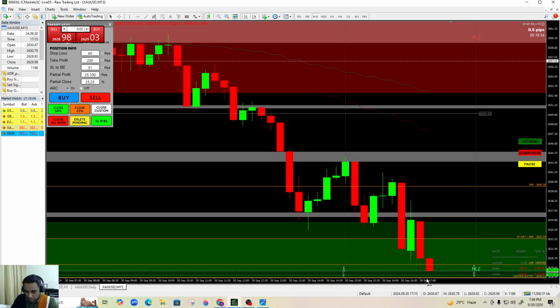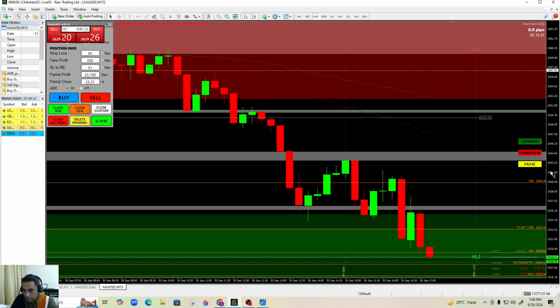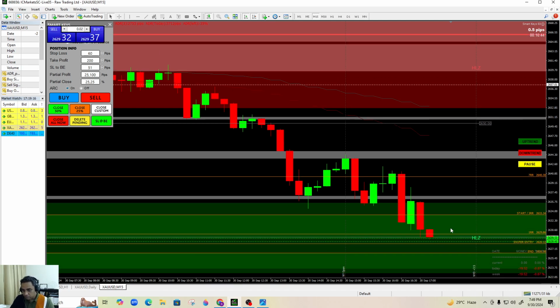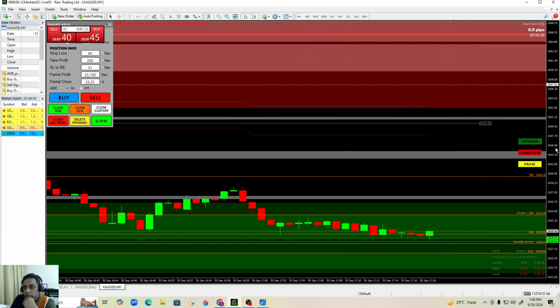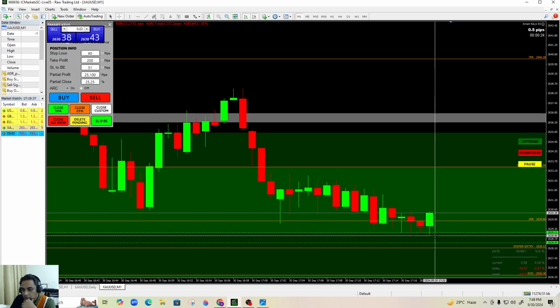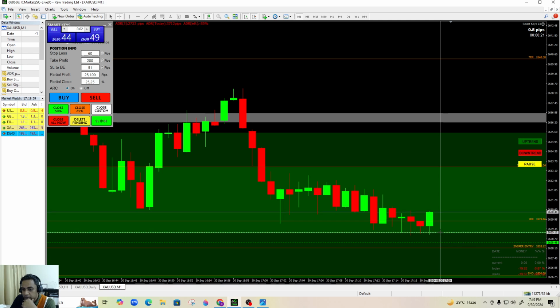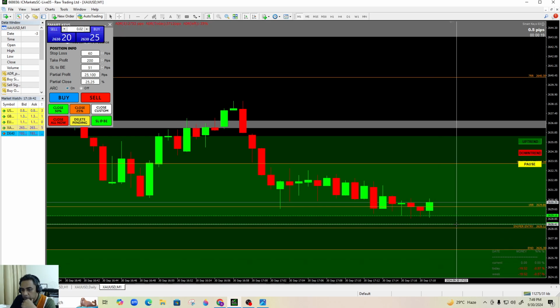If this M15 candle doesn't close with the liquidity wick, then that's it. Then I'm done trying to look for any trades for today. So this is the last 15-minute candle that I'm going to wait for. If it doesn't close with a liquidity wick, we have tapped into this green area, these green lines that we saw. So let me just, it did tap into that. We had marked it with a stop loss here.